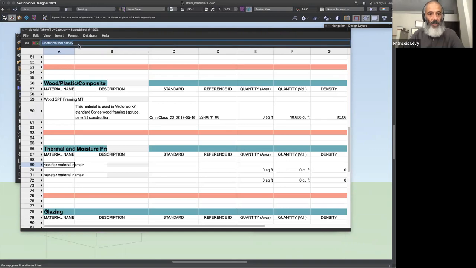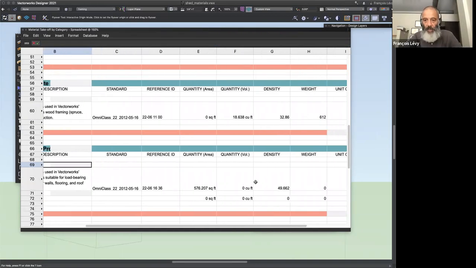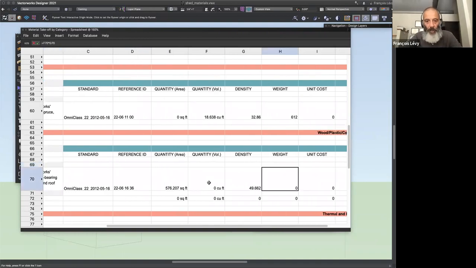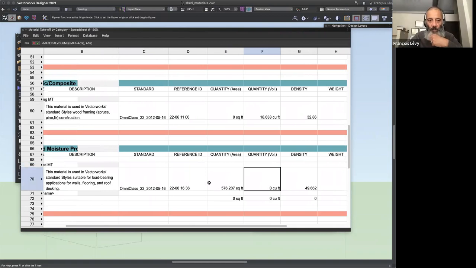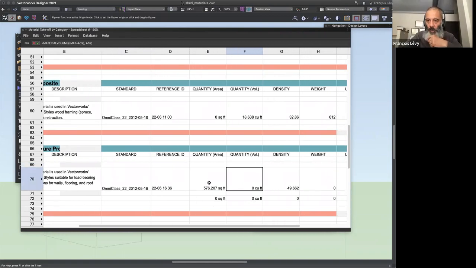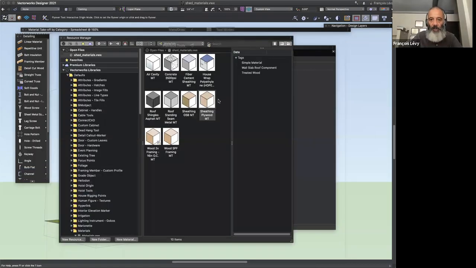I will paste in this cell. Right. And so I don't have any cubic feet. That's very interesting. I wonder why that is. That's a good question. Because it should be giving me a volume, perhaps because of the way this material is specified.